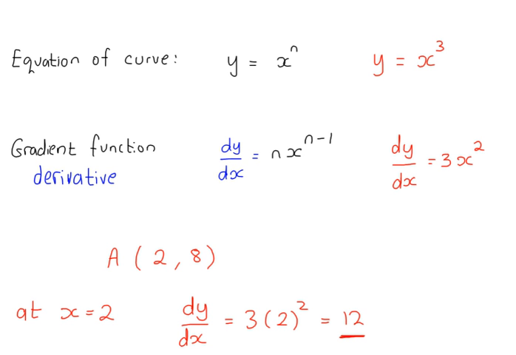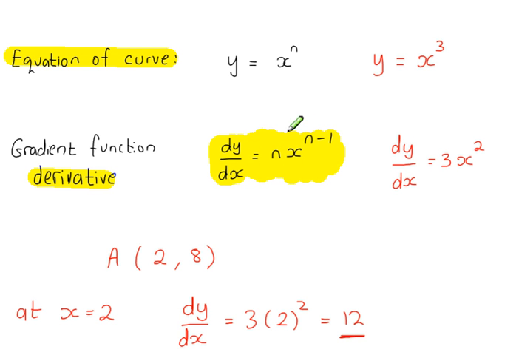Okay, so let's have a look at all this again. You always start off with the equation of a curve, and then you differentiate that to get its derivative. And the derivative is just the gradient function. These are the same thing. And this is the notation that we have to use when we write down the derivative, that dy by dx is equal to something. And this is a standard formula that you need to memorize.